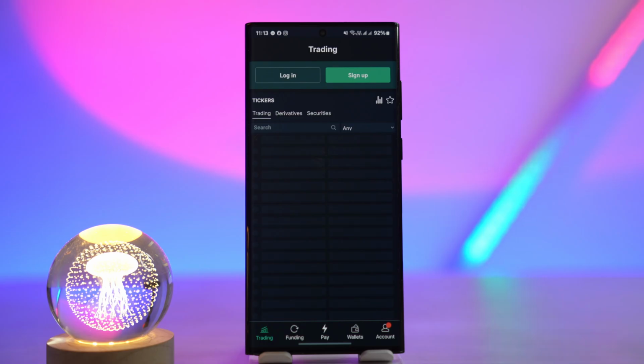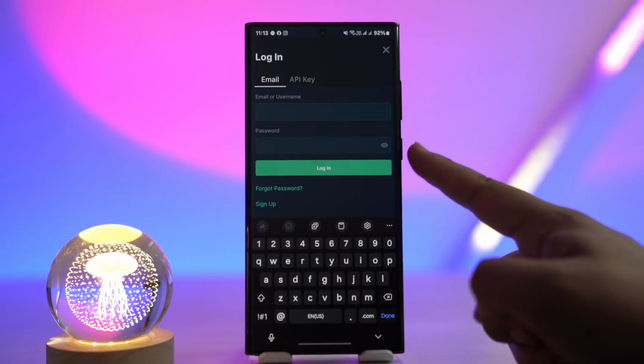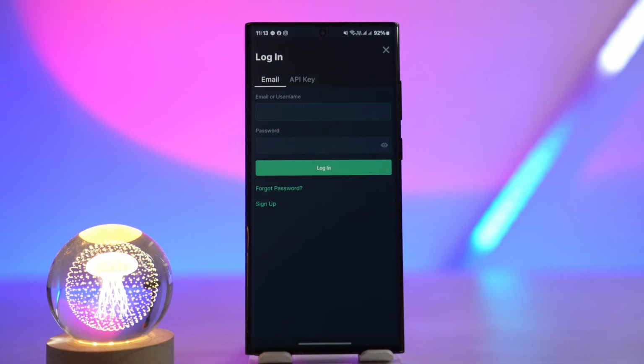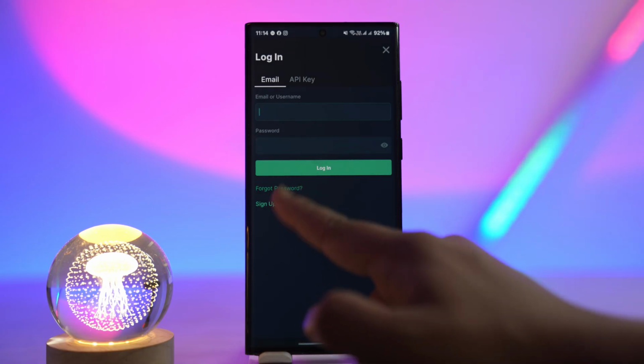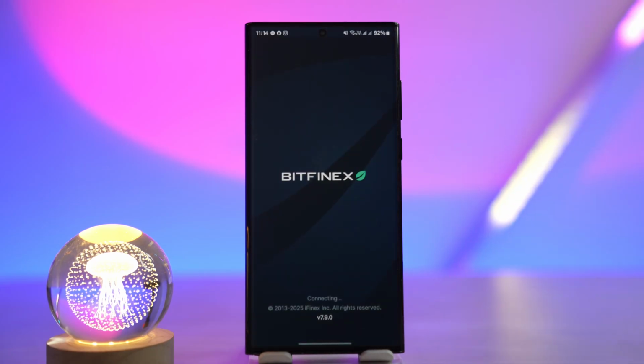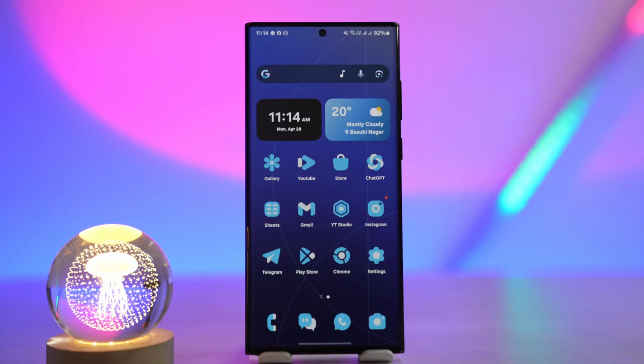Normally, if you had remembered your password, you would go to the login tab, enter your email or username and your password, and then if you tap on log in, you'd be able to log in successfully to your account. But since we're trying to reset our password, you have to tap the option that says forgot password right here. It will take you to the page where you can fill in your other details, and once done, you'll be able to reset your password after you verify that you are the owner of the account. This way you could basically reset your password.